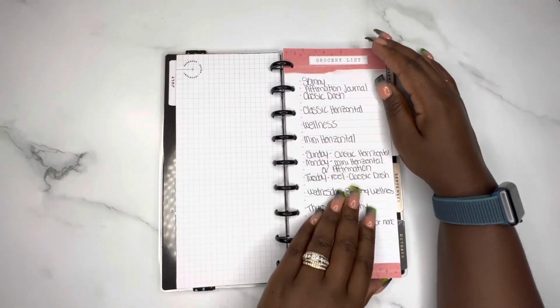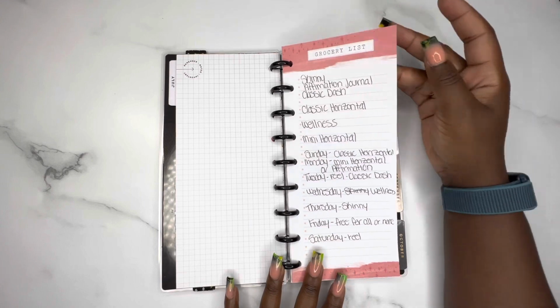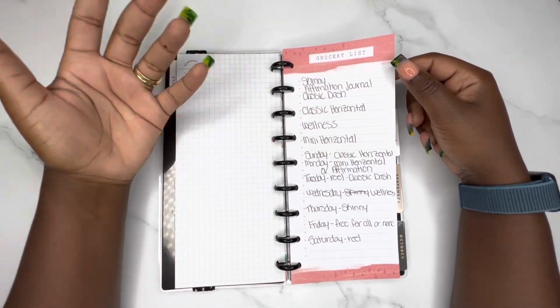Also, I had added in here, excuse me, some filler paper. These were like a grocery list page. I had four pages in here. I ripped some out already because I needed them for the grocery list.